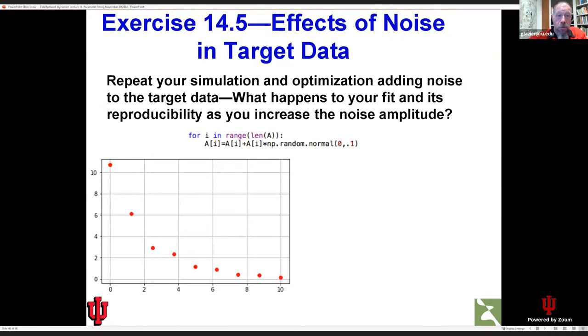So the next thing that I'd like you to do, and maybe we don't need to do this in breakout rooms, is ask the question: in the real world, does everybody now have the working version of the code, either your own or mine? So the next step is actually really simple, which is to say in the real world, experimental data aren't perfect. Experimental data have noise of various kinds, systematic and otherwise. And so when we generate our initial target, we are going to add some random noise to that target. And what I'd like you to do is add random noise. In this case, it's proportional noise.